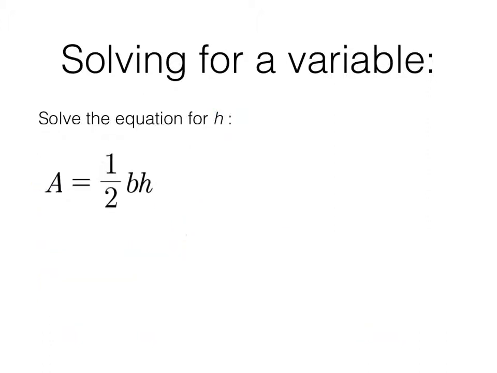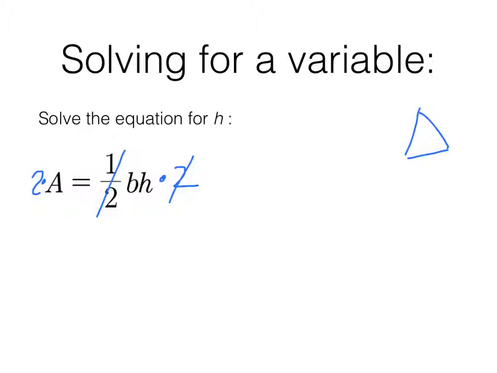Another. Okay, this time we have a equals 1/2 bh. That's our triangle formula, like we talked about earlier. Now this time we don't have any addition or subtraction to reverse, but we do have this pesky 1/2 here. Now I don't want to see you divide by 1/2. We've already talked about in class, that's not advisable. That's not what we want to do here. Well, what does the same thing as dividing by 1/2, but gets rid of the 1/2 on that right-hand side? Multiplying by 2. Multiplying by 2 gets rid of that 1/2.